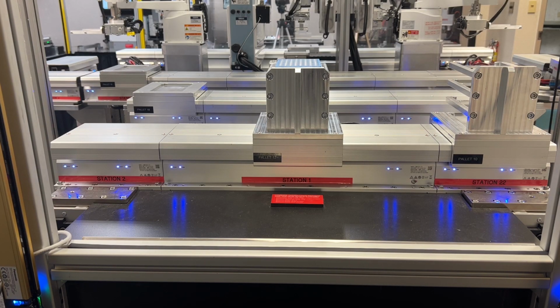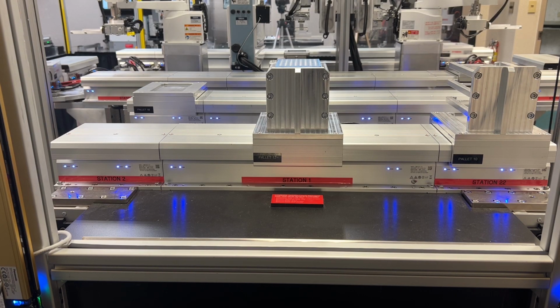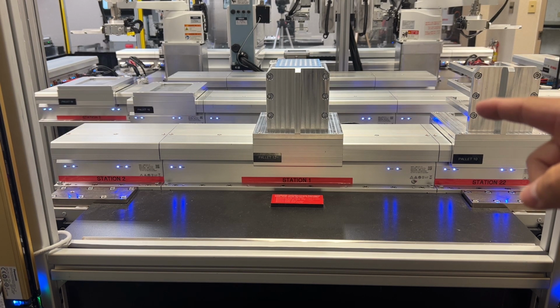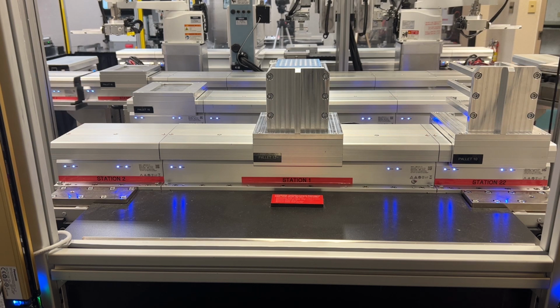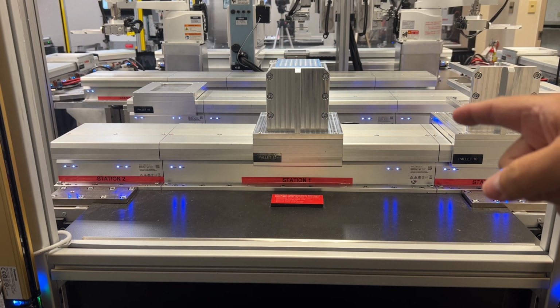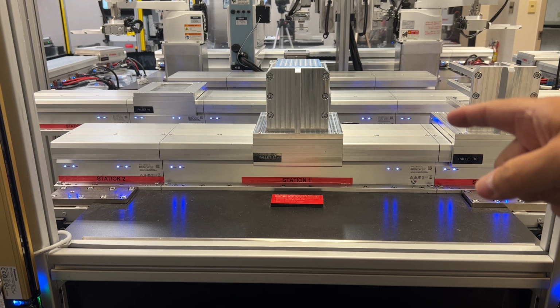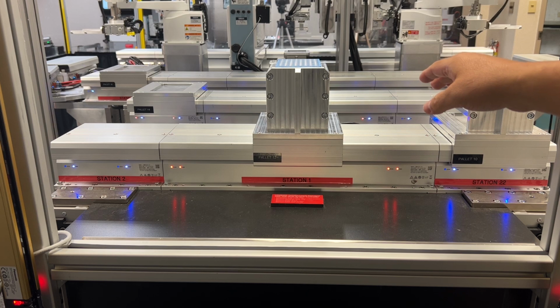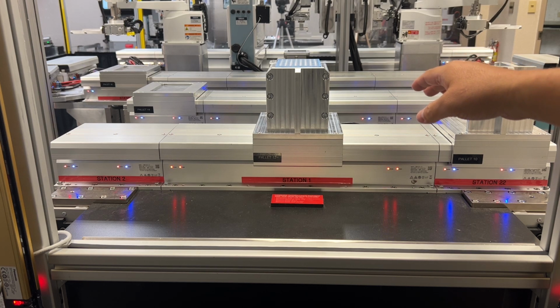My only word of caution on this is to make sure that your ladder logic is correct. You want to make sure that the power is off on the pallet before you break the light curtain. If you break the light curtain while the power is on, that's going to cause an entire machine fault, just like this. Now everything shuts down.